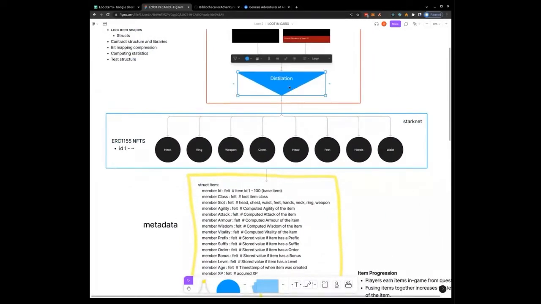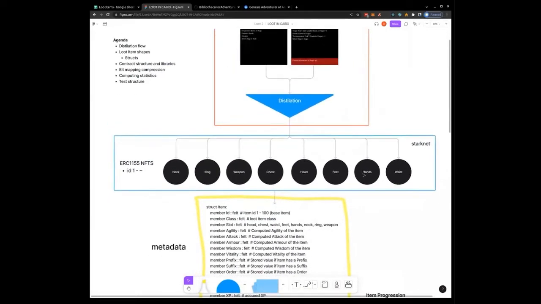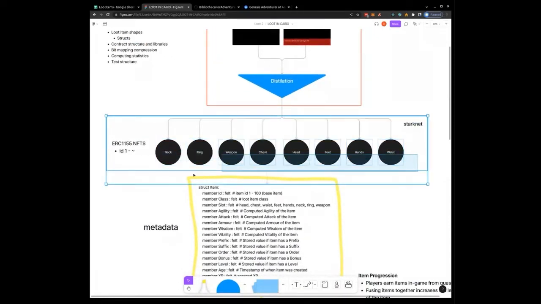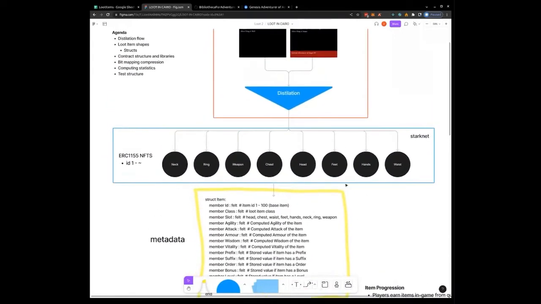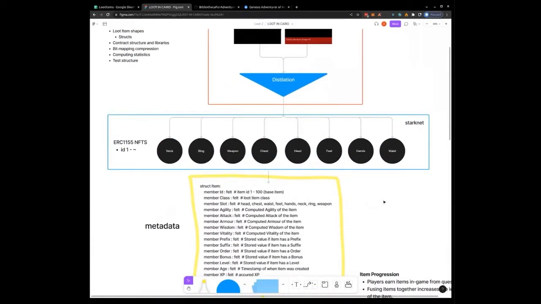And so the way the distillation works is if you have a Loot bag or a GA bag, you'll go to this contract, you'll hit distill, and then on the first distillation, these items will appear one-to-one in your bag. On subsequent distillations, they won't actually appear one-to-one in your bag. They'll actually get split into their individual parts.